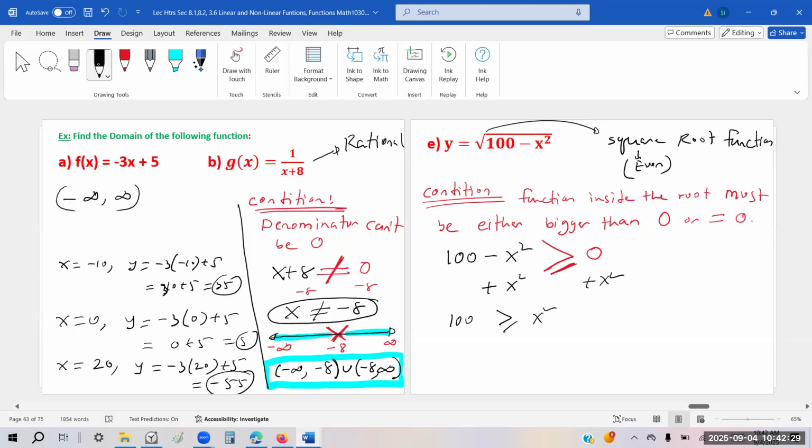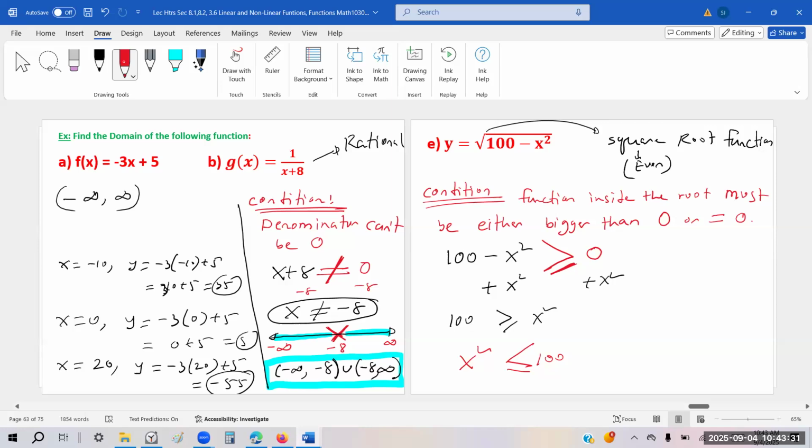But it looks kind of different, right? We always have x squared on the left and this number on the right. So if it feels weird to you, just reverse everything. The mouth of the inequality is toward the 100, so let's rewrite it in a familiar way: x squared and 100, with the mouth toward the 100. You do this so that it becomes familiar and you can easily solve for x. You don't have to do that, but I prefer it because I'm used to seeing x on the left. Okay, now we have x squared is smaller than or equal to 100.